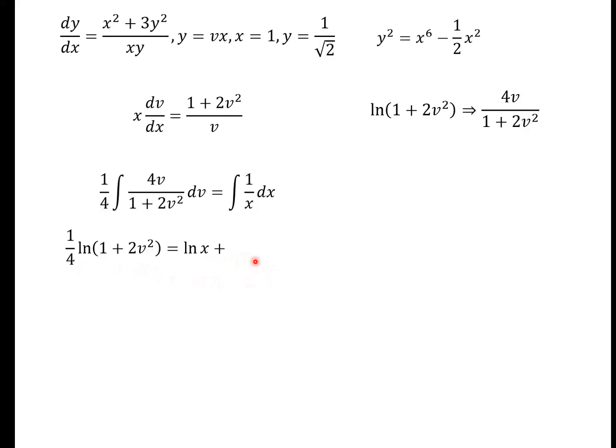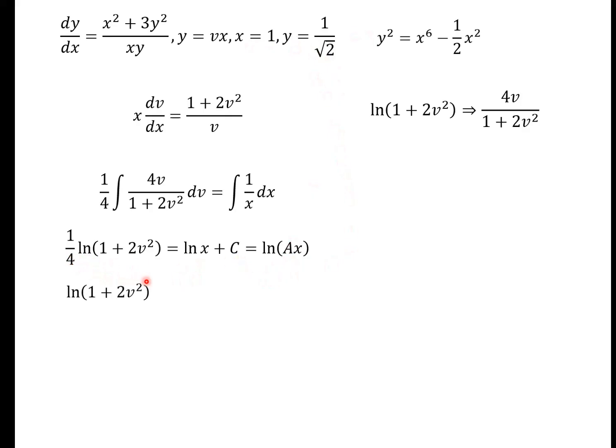But I need to put a constant of integration in because I'm integrating. You don't need to put it on both sides, just on one side. But I can write this as the ln of a times x because the c is just a constant. So it's going to be the ln of a constant as well. That a really is just e to the power of c. But it's just some number that I'm going to find out what it is later when I use these boundary conditions. But I'd like to get rid of the ln's.